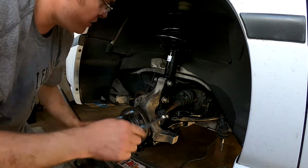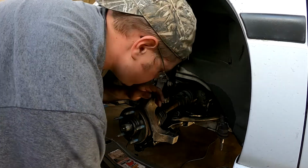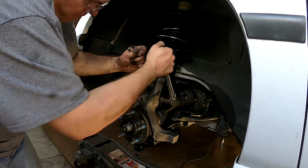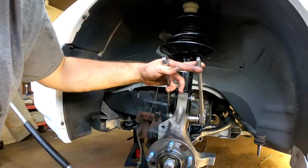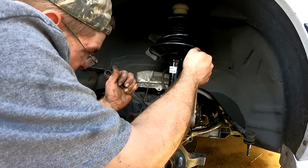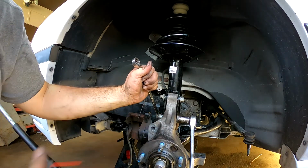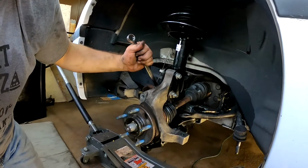And another thing too, since we do have the flat edge, it's 15. Hey-o. Oh, it was 18, I'm sorry. All right, so pull that straight as we slide it in. See if you can see it there. Yeah, it looks like everything is centered up. Slide in. And the silicone might help getting it back out, which hopefully will be a while before we need to do that. That's basically what we're doing there.